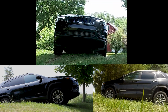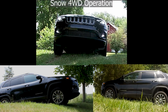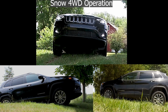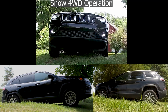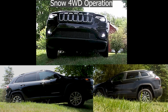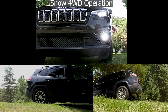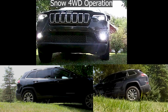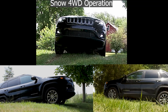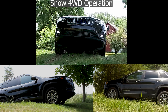And then probably the most interesting mode for me is the next mode here when we go into snow operation. What you'll notice is the fog lights actually come on, the headlights actually come on, and it's almost like it's closest to a real four-wheel drive system. It doesn't let it slip hardly at all, which is a pretty nice mode to have, something that would be nice to have in something like the Equinox, having more of a direct drive four-wheel drive.